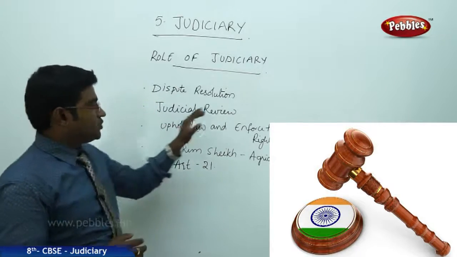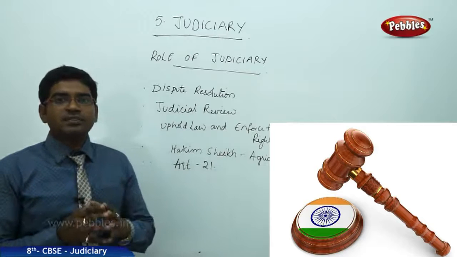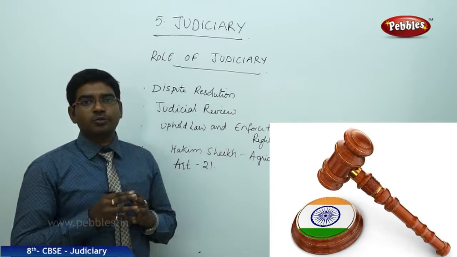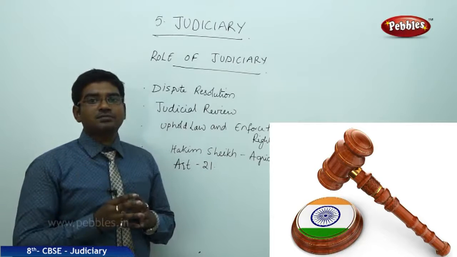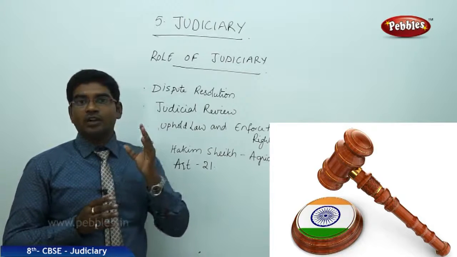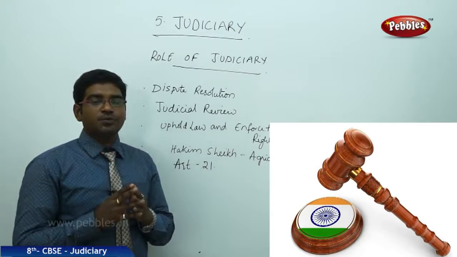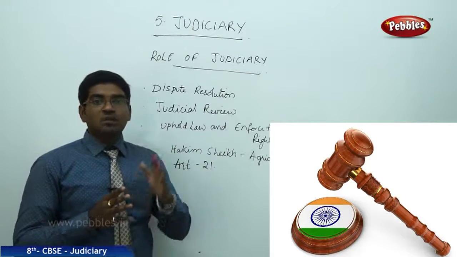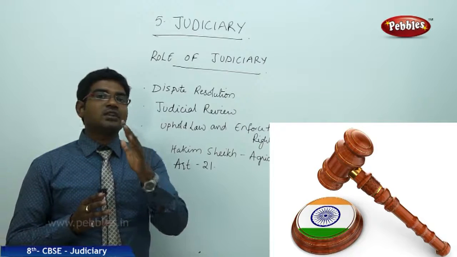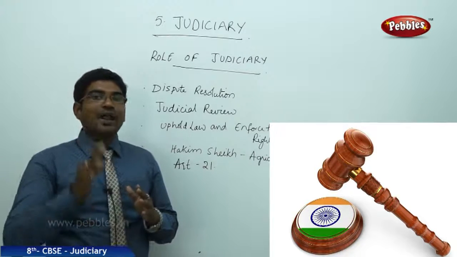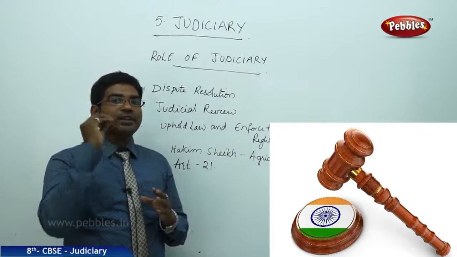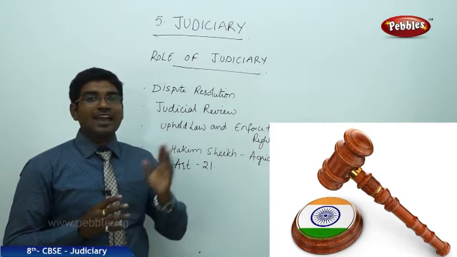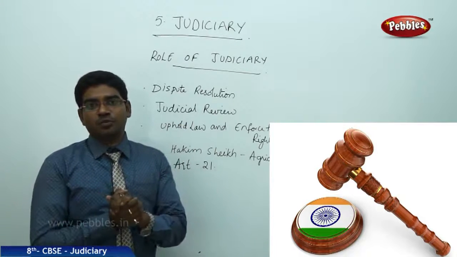The second, the judicial review. This is another significant authority given to our Supreme Court. The Supreme Court acts and checks the authority of the legislature as well as the executive. If the legislature is formulating any laws which are going to stand against the interest of the public, or in some sense violating the basic rights of the people, then that law can be struck off by the Supreme Court.